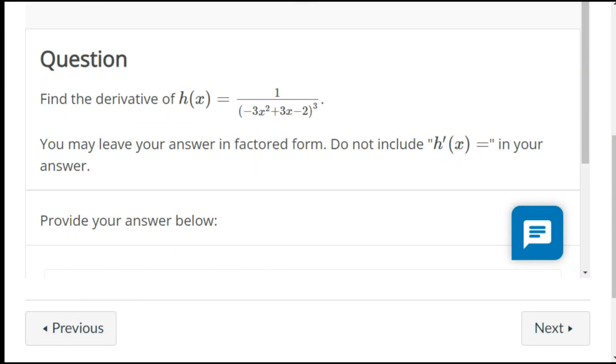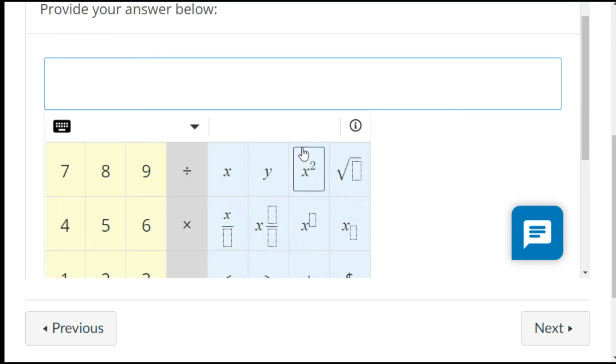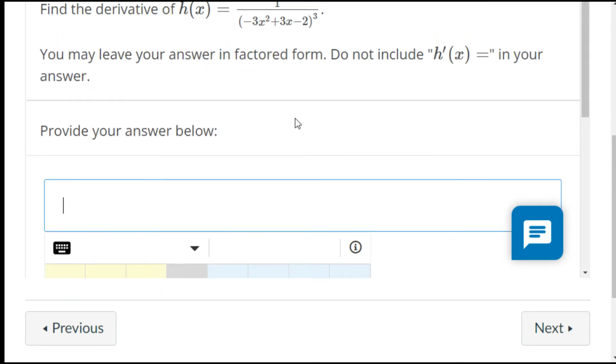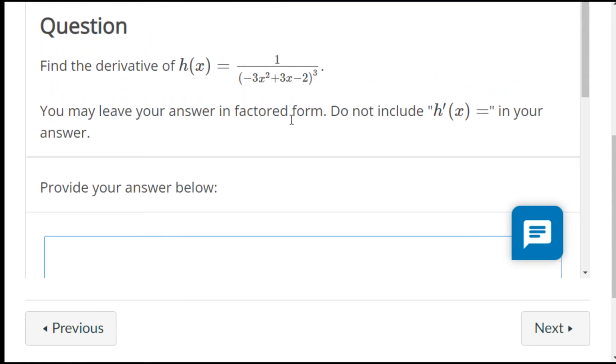That's okay with the instructions. It says you can just leave your answer in factored form. Do not try and spend any time to simplify, unless somebody has explicitly said, I need this simplified heavily, don't bother doing that. You're likely to make a mistake if you start doing a bunch of algebra to it to get it to look like something you want, and there may not be a good reason for you to make it look that way.